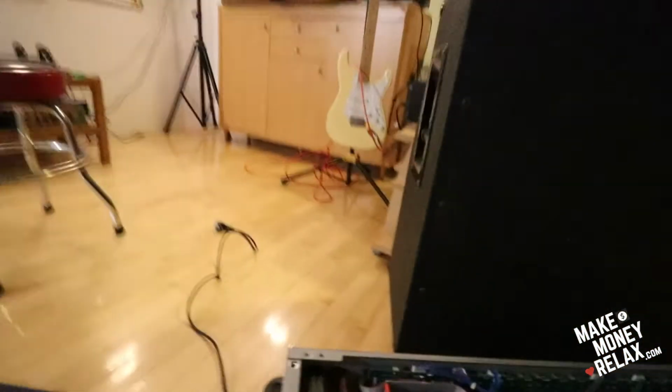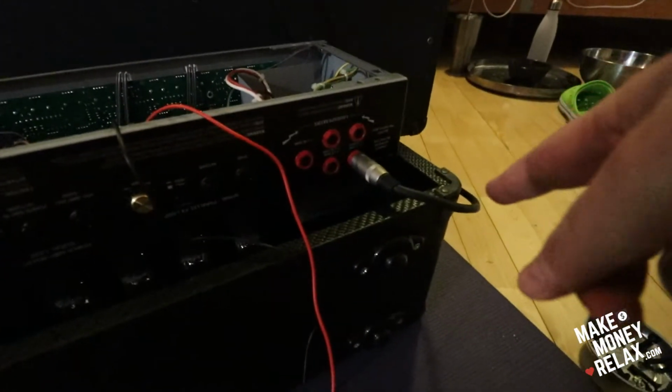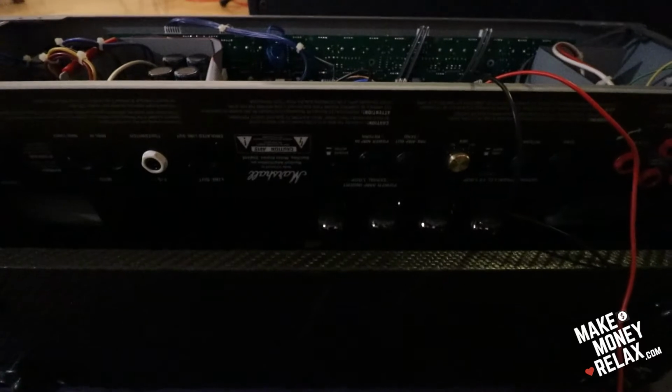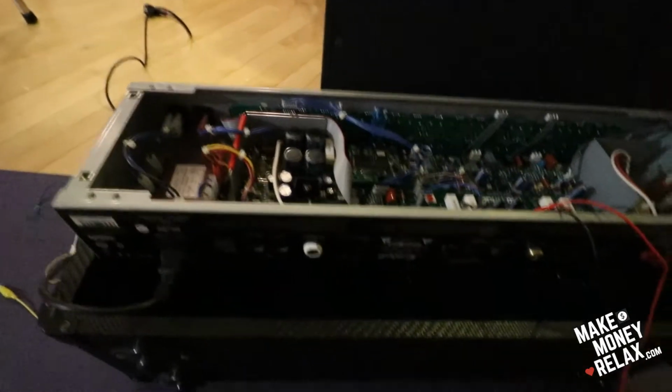You need to put the master down to 0, so both masters are 0, and you need to plug in the amp and plug in the speaker too. The speaker goes here. I set it up to 4 ohms, and here set it up to 4 ohms, and now we'll plug in the amp, and it needs to be on standby, and then it needs to warm up for like 10 minutes. And then you can start adjusting the bias.